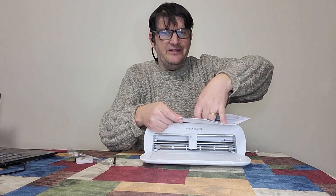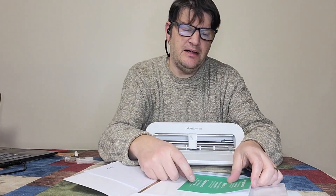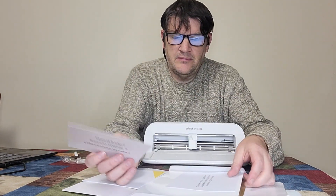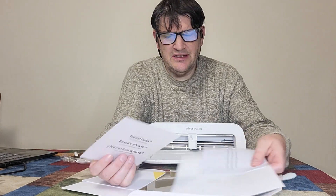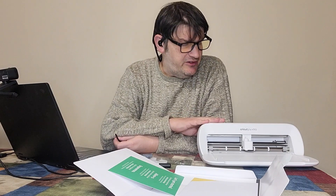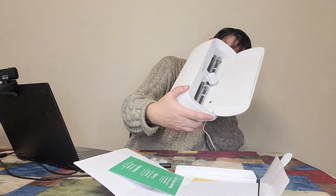It seemed to be set up almost like I'm entering a spy movie here. Let's get started - it gives me a link to cricut.com/setup. Seems like there's some nice paper and stuff inside too. Oh, there's also a user guide. I entered in the website they asked me to. From the opening, you can choose between a cutting machine and heat press. I'm going to choose cutting machine because that's what I believe this is, and then it looks like you've got to download Design Space to continue the setup. I figured there would be some sort of software I'd have to download. There doesn't seem to be a way to connect this via USB cable to the laptop.